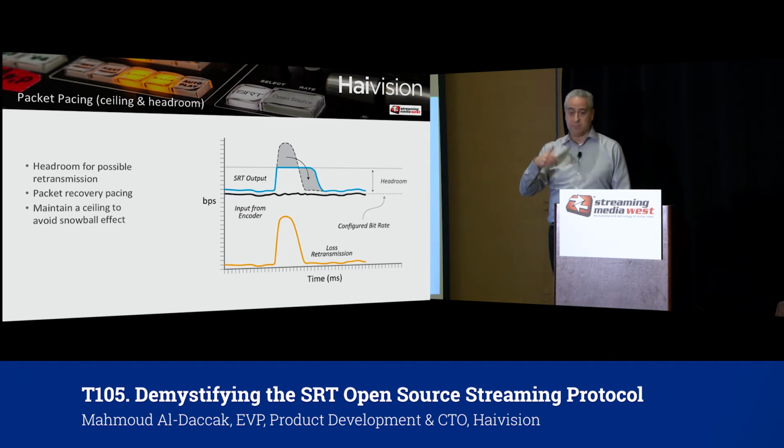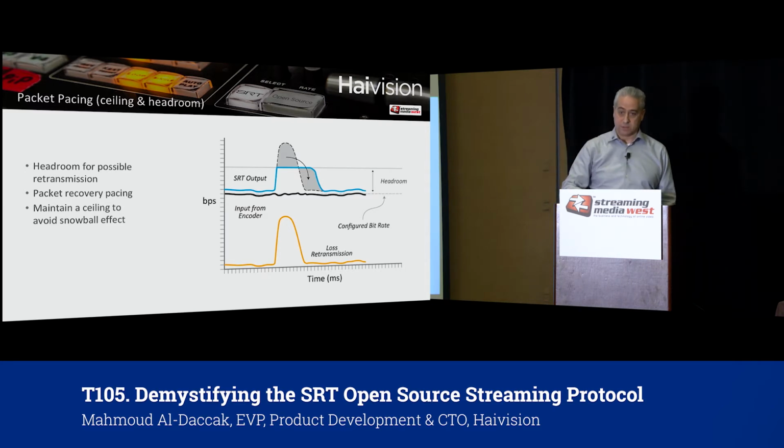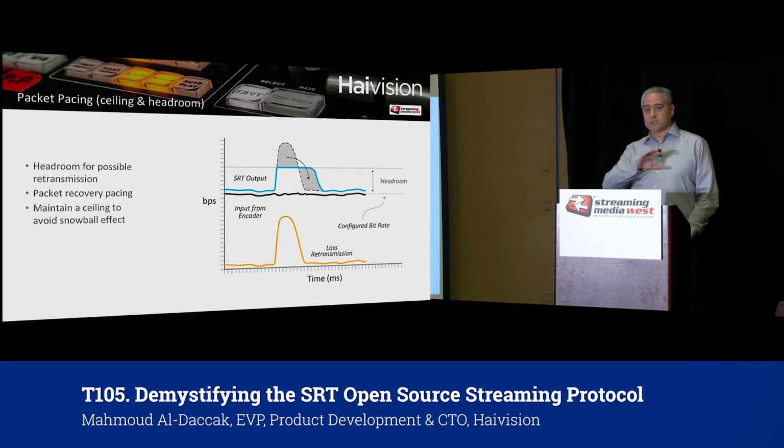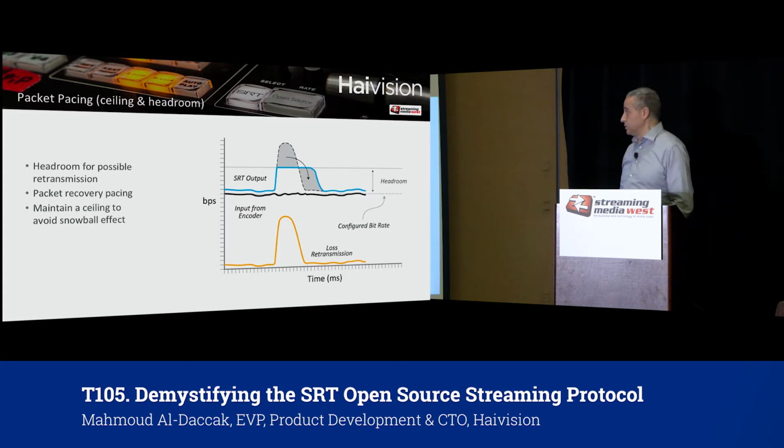You lose packets, and because you lose packets, you try to retransmit those packets. So now you're doubling your bits that are going out, but then you lose more packets, and then all of a sudden you get a network congestion and everything throttles down. And try to do that over bonded LTE, by the way. That's the worst thing you can do, is to just be more aggressive, and you're not cognizant of what's happening. Then very, very quickly you get into a congested network and everything grinds to a halt.